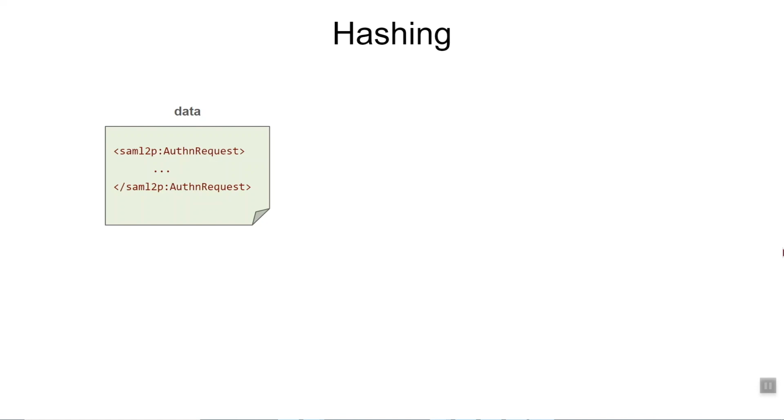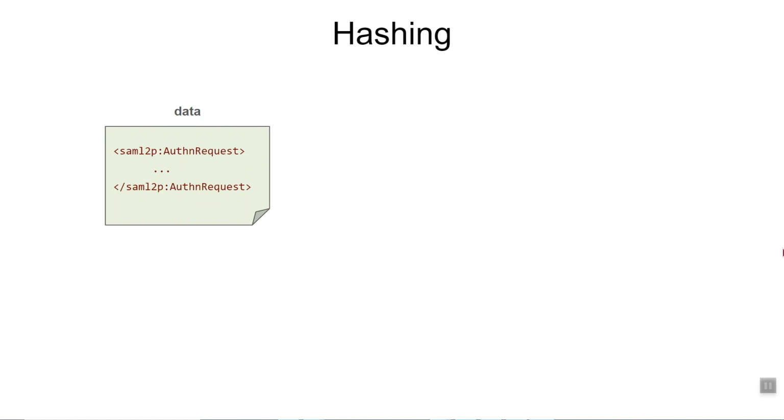For one, the hash or the digest is unique to that data. There are no collisions. Two different pieces of data cannot hash to the same value. But that same piece of data will hash to that same value every time when we apply that hashing function. Secondly, data cannot be recovered from the hash. In other words, if someone gets hold of the hash, they cannot recover the original data.